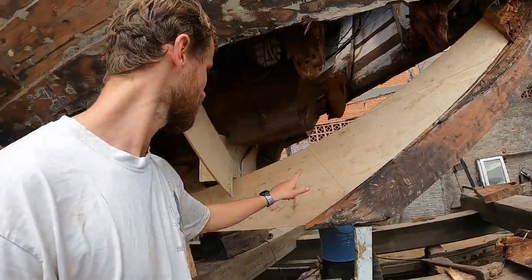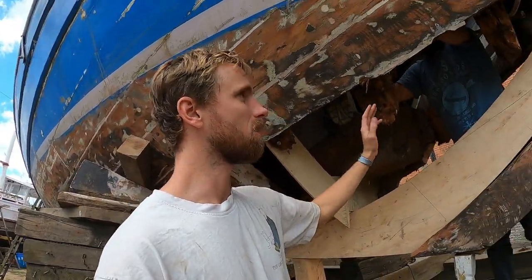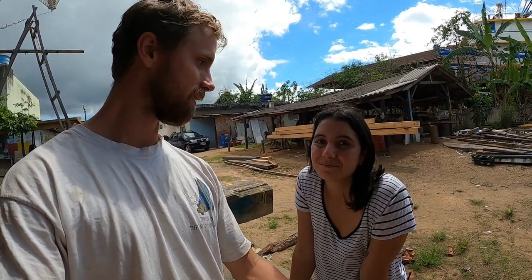At the end of the boat, a stencil has been made — two stencils, probably called something else, the name will be on screen. These stencils are ready to be put on new pieces of wood to cut out some frames. What's very cool is that even though it's plywood, it's looking like progress. There are moments where everything is just being broken — it's like the wood graveyard from the Lion King, and every piece of wood here is from our boat. So it's nice to see progress: the keel, all these pieces of plywood mean a nicer boat.